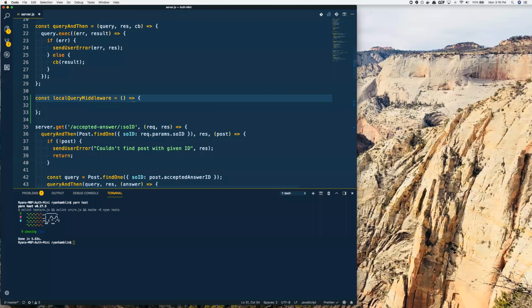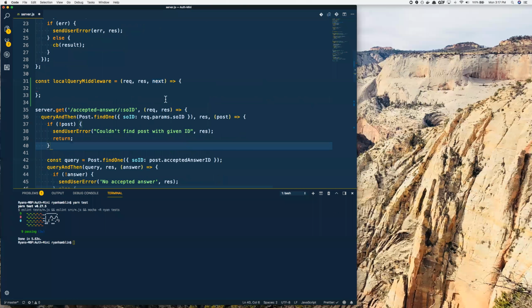Okay. So what are the parameters that I'm passing in here? Yeah, just call it middleware. Req, res, and next. Req and res are objects. What is next? We have a request object, we have the response object, and then we have next. It's kind of like a promise. It's a callback. And a lot of times callbacks are used as promises. So I'll give you 100% benefit of the doubt on that. So it's a callback function, right?